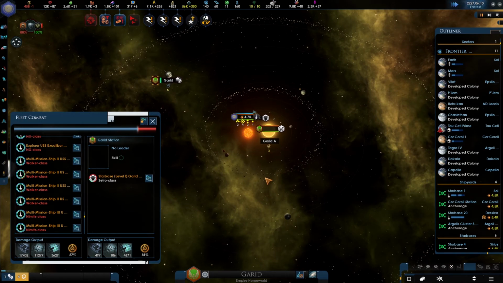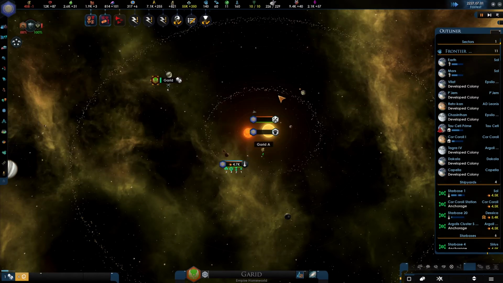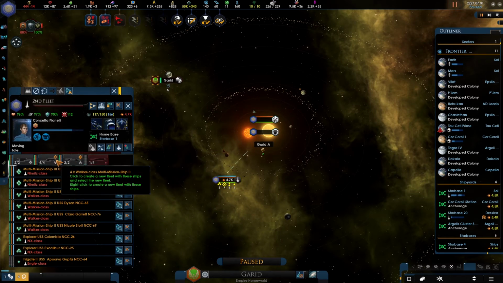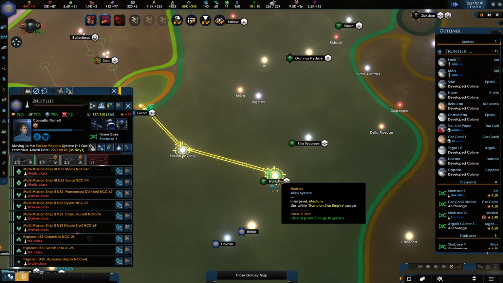Oh, I love the irony. Can also reinforce ships, 3 ships, so let's do that. That's for the second fleet. They're all going to come from Starbase 20. You stay here, and I want you to upgrade. Oh, I can't, that's right. But what I can do is, okay, go to Epsilon Pavonis, and then Norkan.